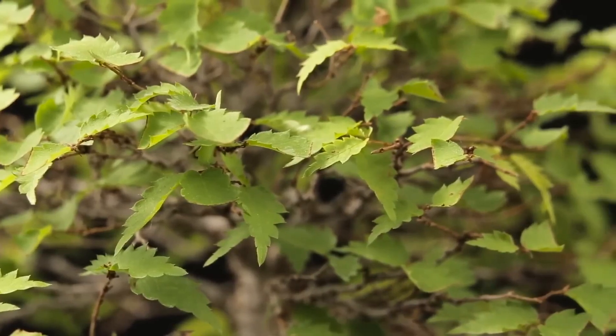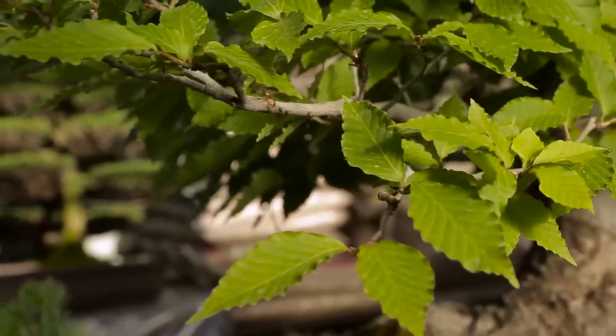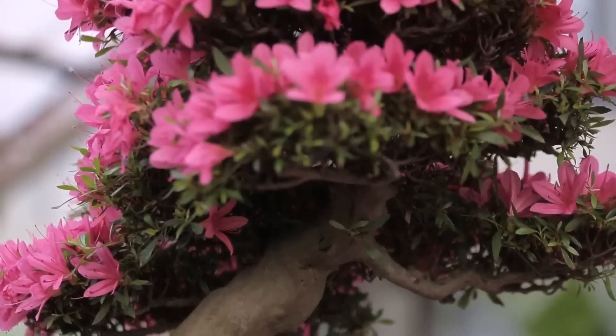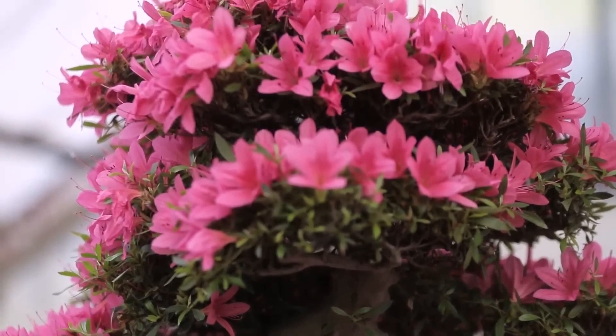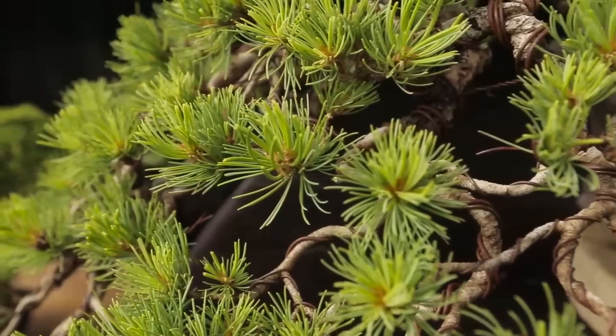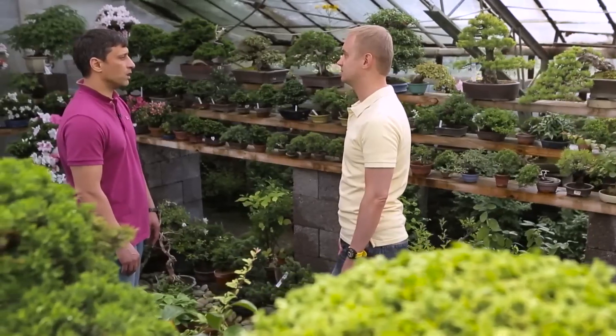The small size of a bonsai tree dictates certain rules — for instance regarding leaves. A plant may have big leaves, but a bonsai cannot, regardless of effort. Therefore, bonsai is usually created from coniferous trees, evergreen trees, and deciduous trees — mainly trees and bushes with small leaves or needles that suit the compact miniature form.